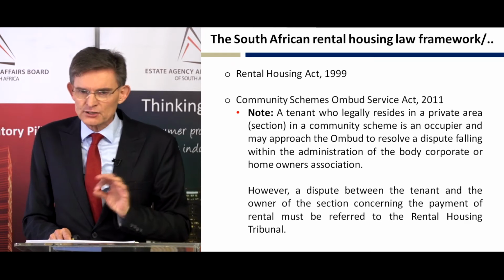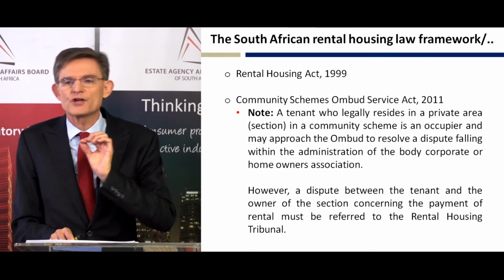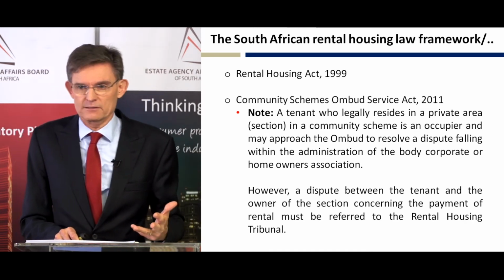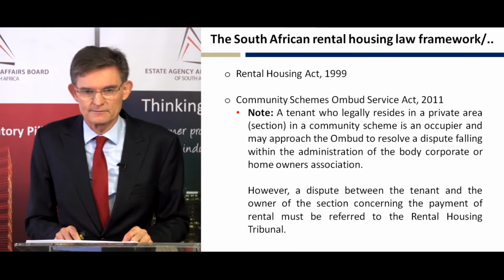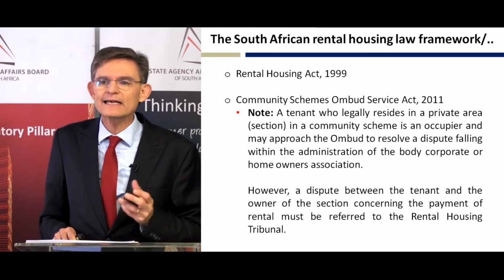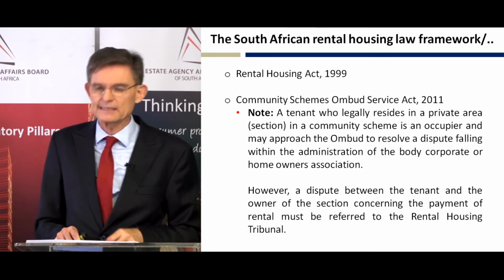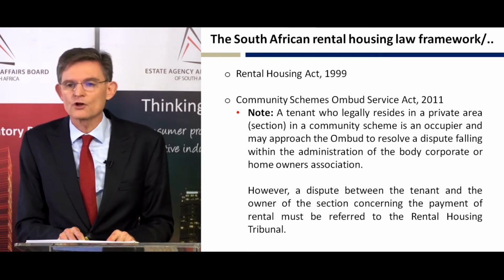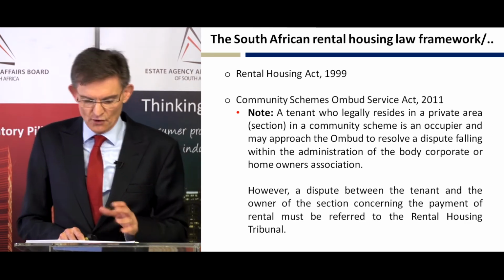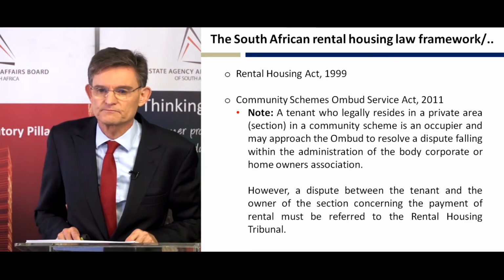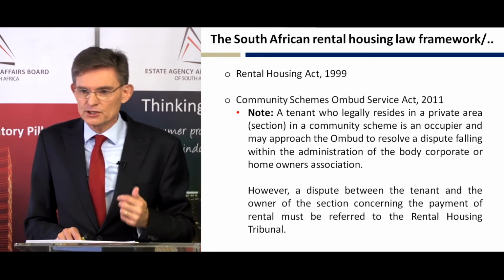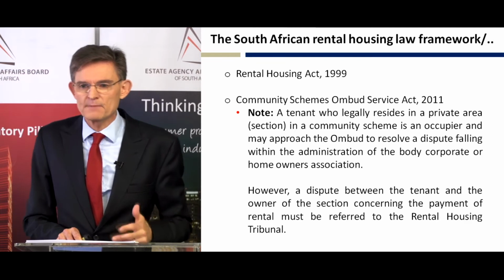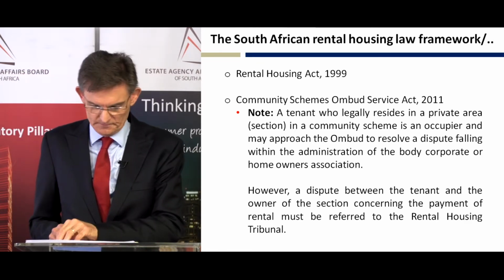Now, it's not impossible that you might have a relationship where the owner of one of the units in the golf estate or sectional title scheme lets out that property to a tenant. A tenant who legally resides in a private area in a community scheme is deemed to be an occupier and may approach the Ombud to resolve a dispute falling within the administration of the body corporate or the homeowners association. However, a dispute between the tenant and the owner of the section regarding the payment of rental must be referred to the Rental Housing Tribunal.